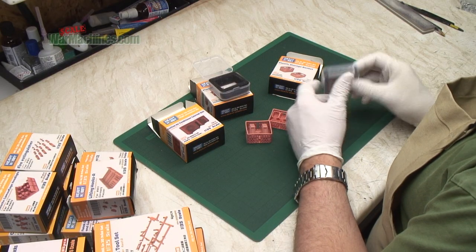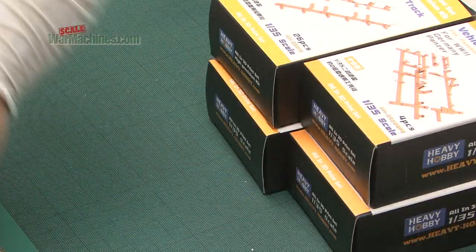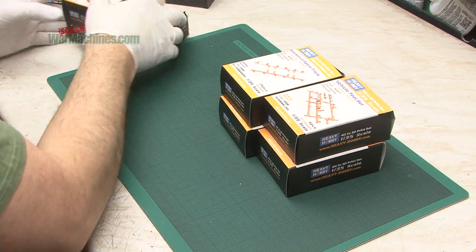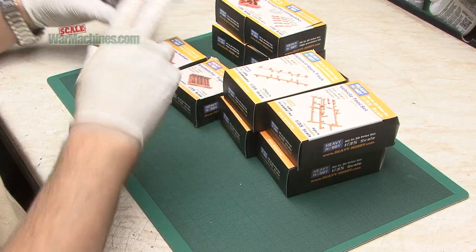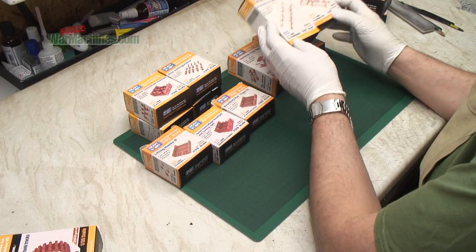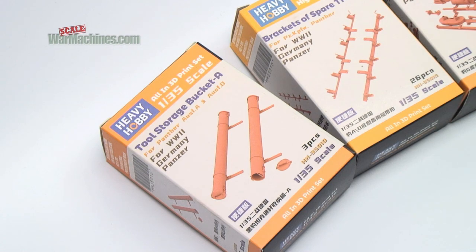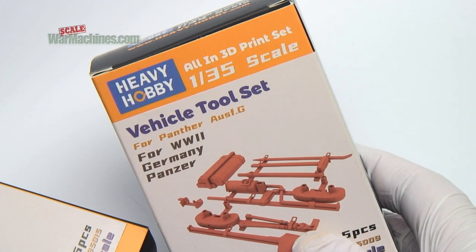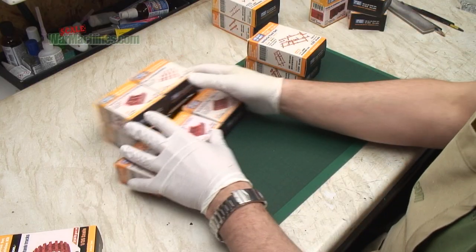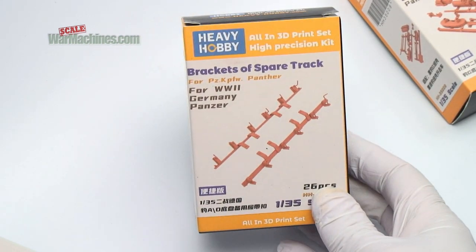I really like these little plastic containers they come in, and they do come bagged as well. Let's move on to the German armor references, of which there are plenty in the catalog. I ordered these principally for future projects I'm actually going to use them on. One bunch of stuff is to do with Panthers — I've got a little project in mind. If you look at the Hobby Hives website or the Heavy Hobby list of products, there's a whole bunch of stuff. I ordered on-vehicle accessories for the Panther, as well as a bunch of stuff for a future Tiger, and also some generic German armor stuff.